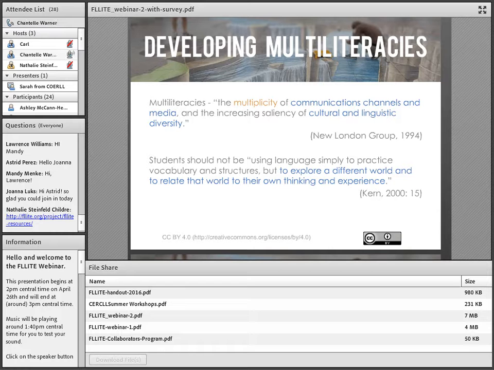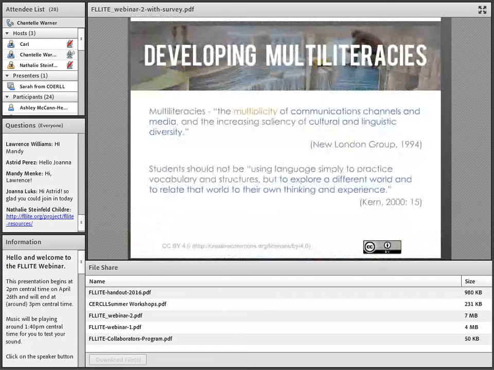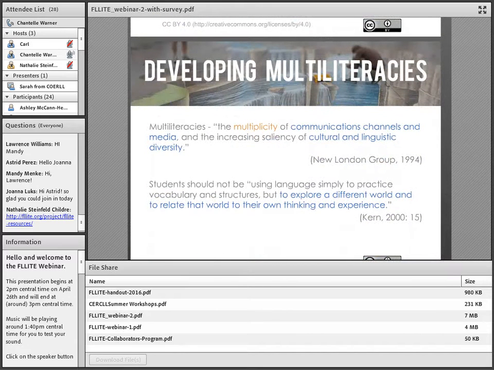An increasing amount of language used these days transpires online, for example, what we're doing right now, through social media, email, texting, chat. And this means that people who are communicating with one another may be geographically very widely dispersed. This, in turn, has contributed to the increasing saliency of cultural and linguistic diversity, which is noted by the New London Group in the quote that you see there on the slide. And this diversity manifests both within our classes, among our students who we're working with, but also in the target language context which we are preparing them to enter. And this is what makes it vitally important for our teaching.